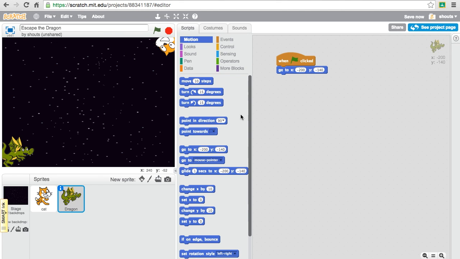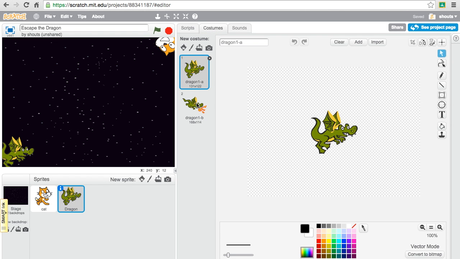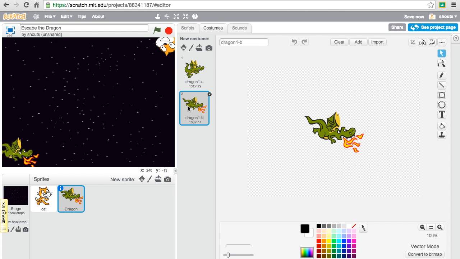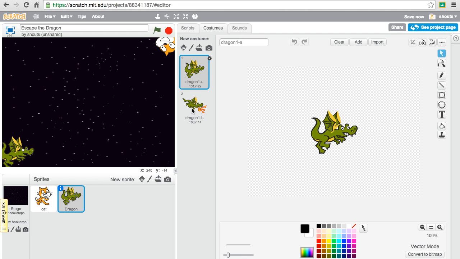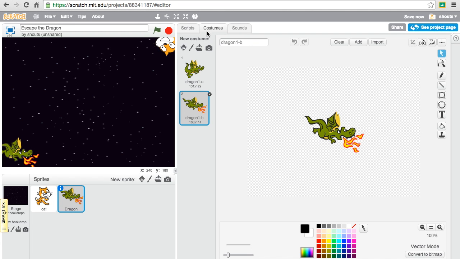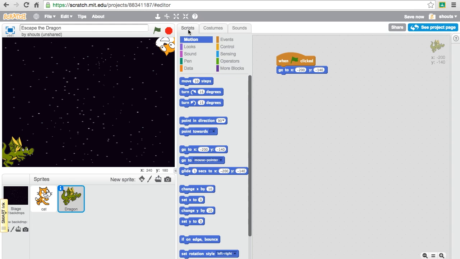All right. And what we'll see when we have the dragon open, is that he has different costumes. So he has a costume that he is not fire breathing and one that he is fire breathing. So we want to make sure, no matter where it ended, that he has the right costume.